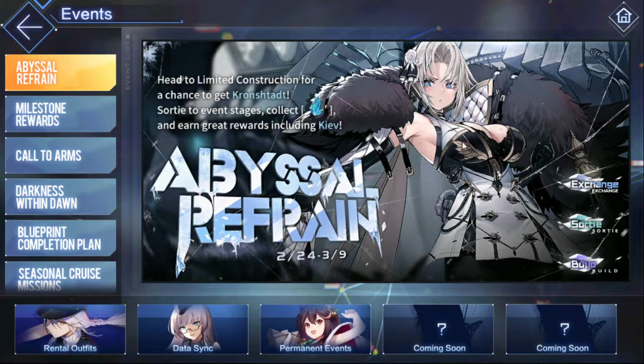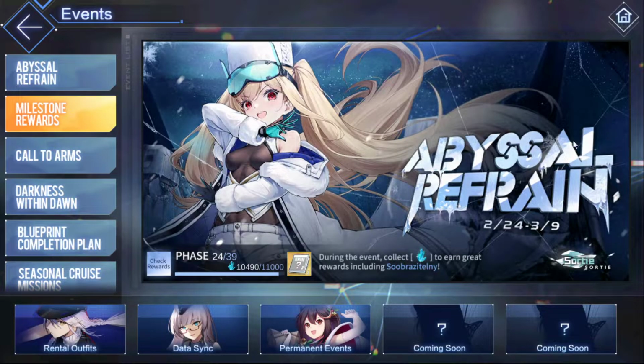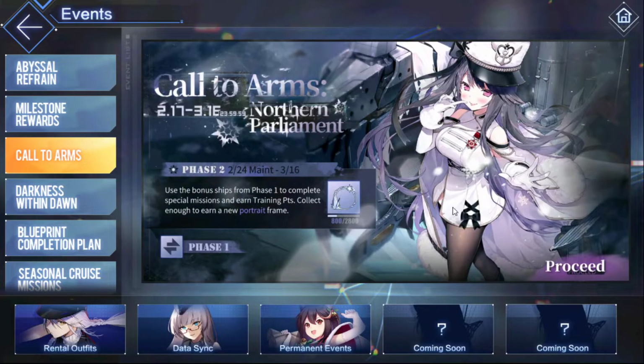We spoke about this stuff before. The refrain, the milestone rewards, a call to arms. As you can see, I've already got 800, and that's simply because you just have to build Kronshtadt, and I got Kronshtadt pretty fast. I didn't get anything the first day. I did get something the second day when I started getting work. Then I hit Kronshtadt, so I was really happy with that. I think it was yesterday, I'm pretty sure. And then today we nailed the other 2 ships. So I've got them all now because I can get the other one from the shop.